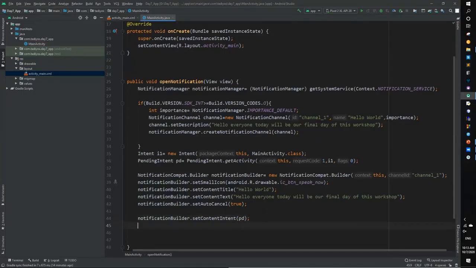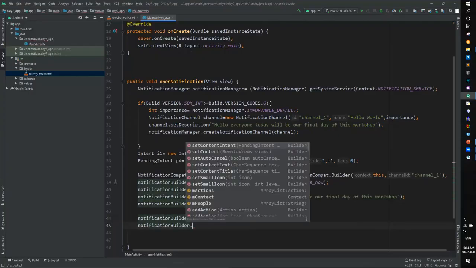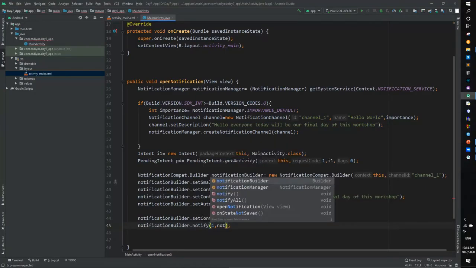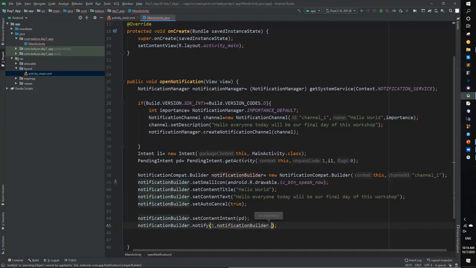The last thing to implement is the notify method, right? So we use the notify method, and you can pass the ID here, and also we can pass notificationBuilder.build. I think it's okay to use this.